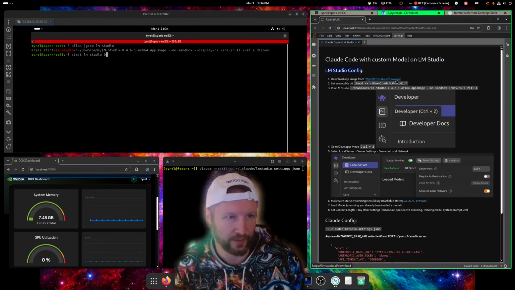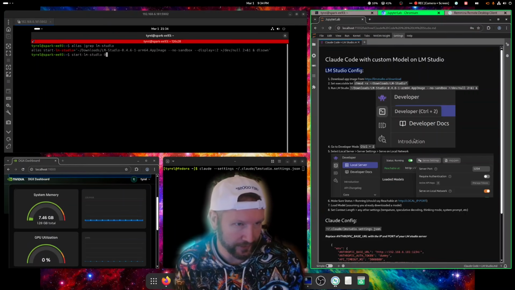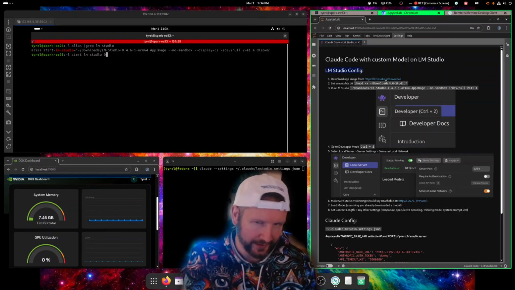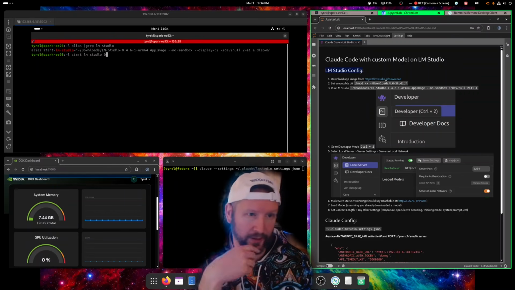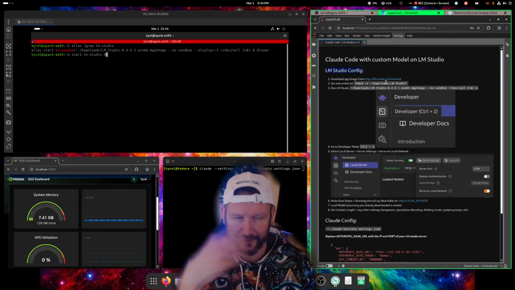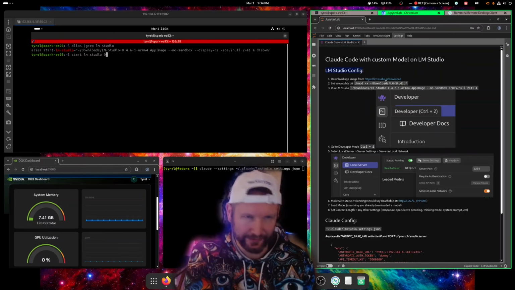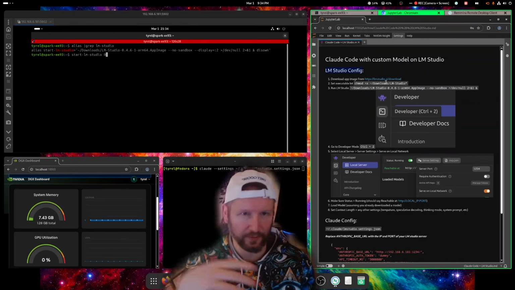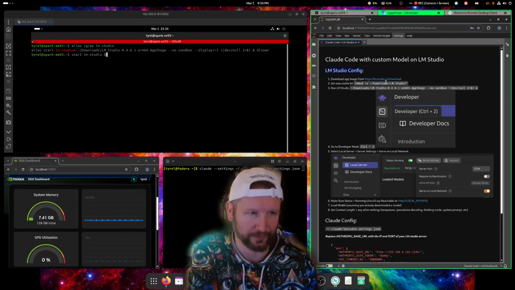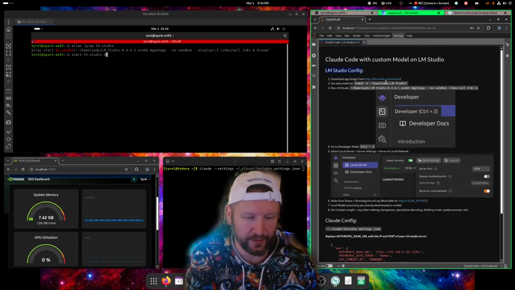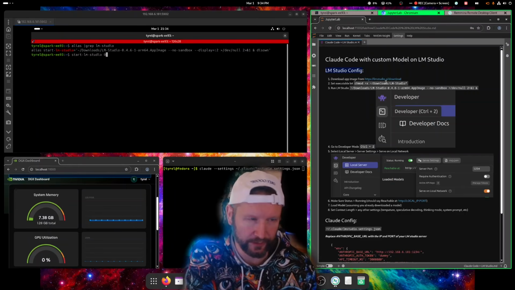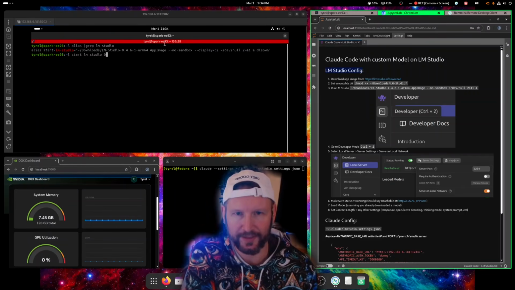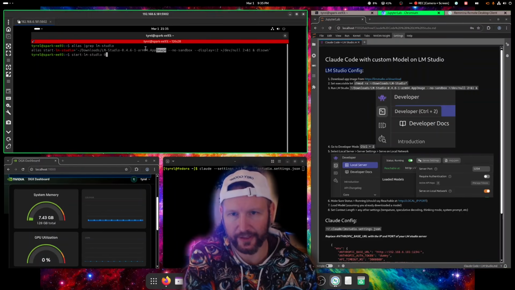So I've already downloaded the AppImage. You don't have to use an AppImage. I'm on Linux and Fedora, so I'm not using AppImages. They are just nice because they're packaged. They're containerized, if you will. All the dependencies are baked in if you're not familiar with AppImages. And you don't have to run them as root. You can run them as a normal user. So they're pretty cool. So I've got this AppImage downloaded here.